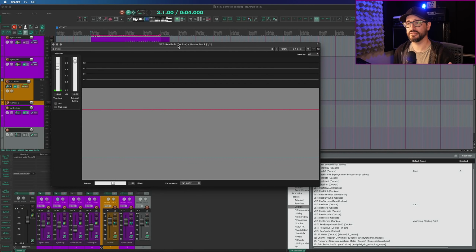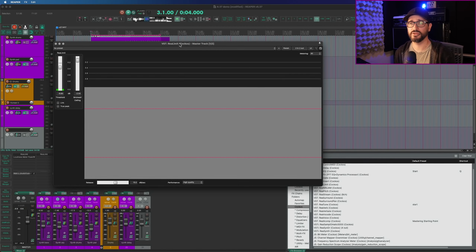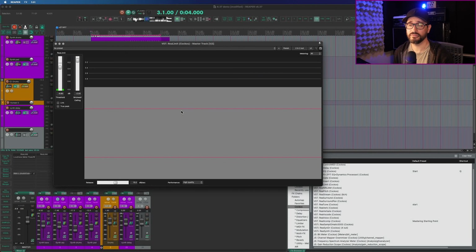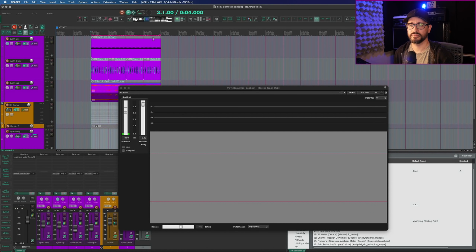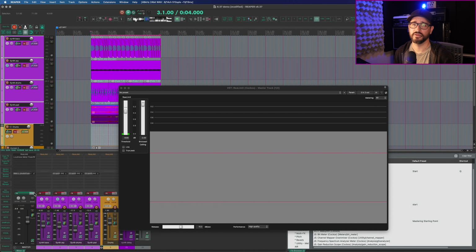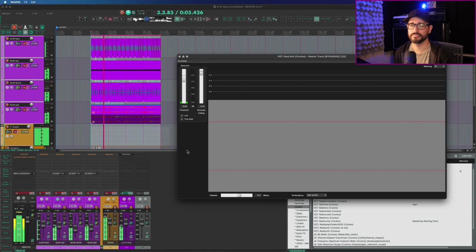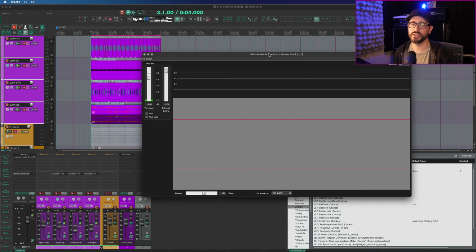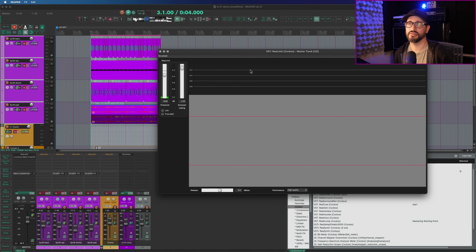So here's the plugin. We've actually seen this in a previous video on mastering with stock plugins that was just released last week. I really like it. It sounds very clean, and it has a great UI. I'm going to play back this track without any limiting on here. Nothing special, a bunch of synth stuff, some drums as well. And so having the ReaLimit plugin on the master allows us to make this much louder sounding.